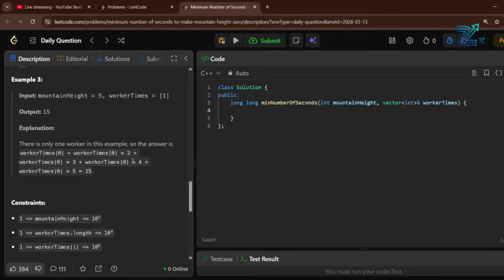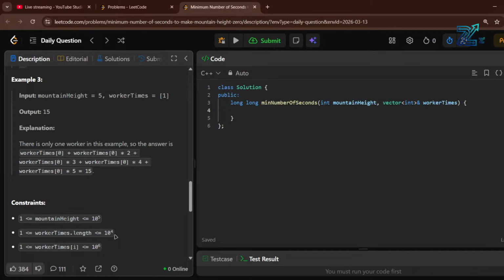So why can we not use the brute force approach in this, and why do we have to use binary search on this current problem? The brute force approach will try every possible assignment of the height reductions to the workers to complete. So with this mountain height of 10 to the power of 5, with these constraints, with the value of 10 to the power of 4, the number of ways to distribute the height is exponential. So there is no way we can enumerate them. So that's why we have to use our own method.